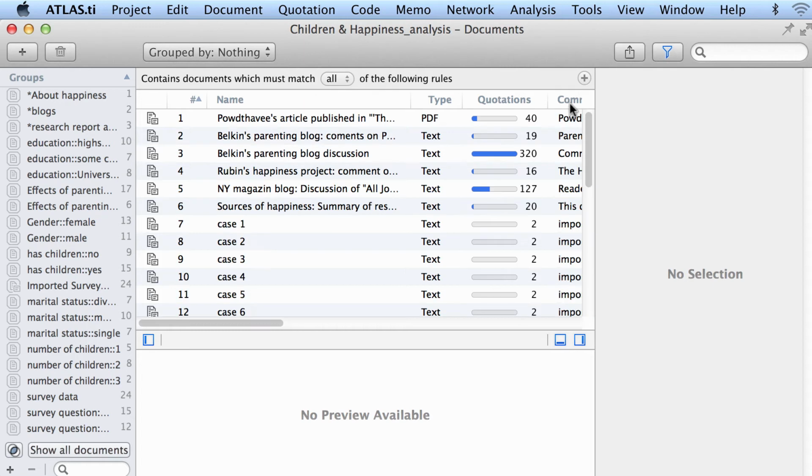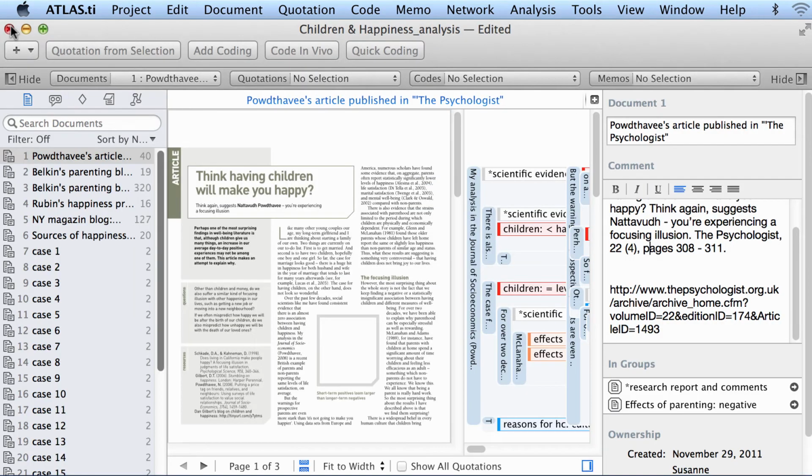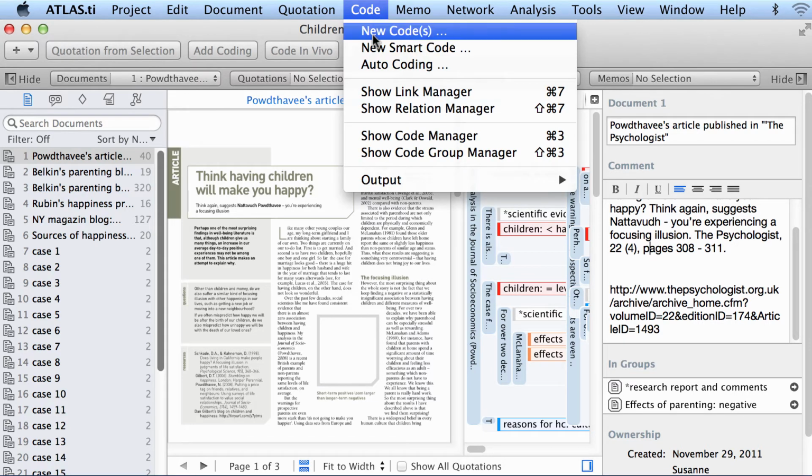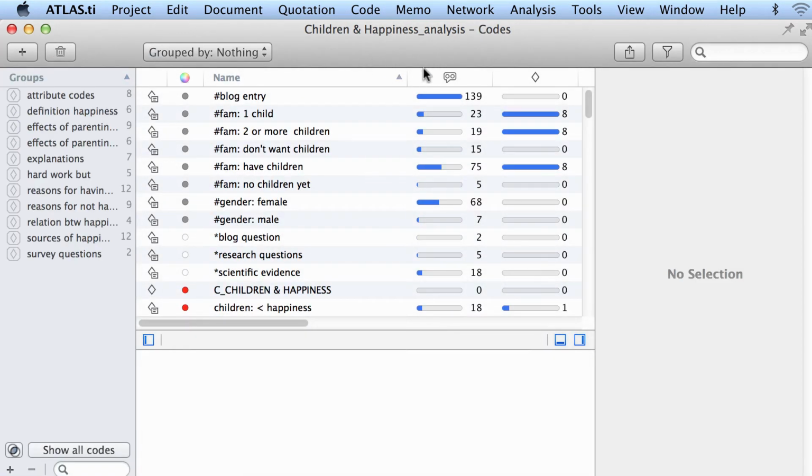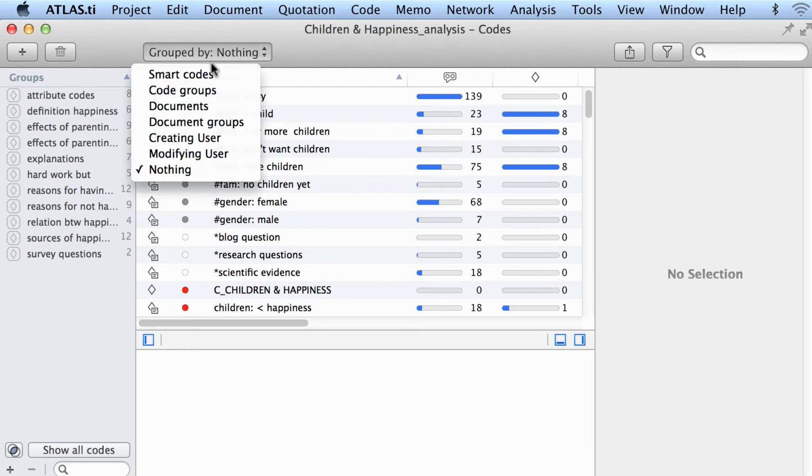Now let's see what happens if you open the code manager. Codes, code manager. Here you are in the code manager, and once again it is grouped by a number of different options. I will not go through them again; just try them.